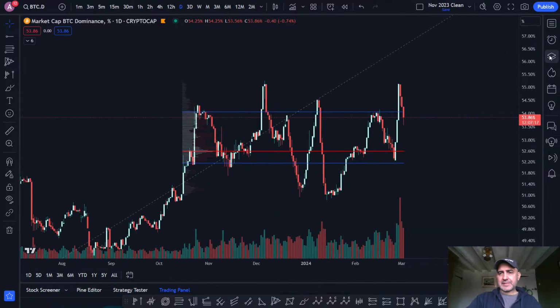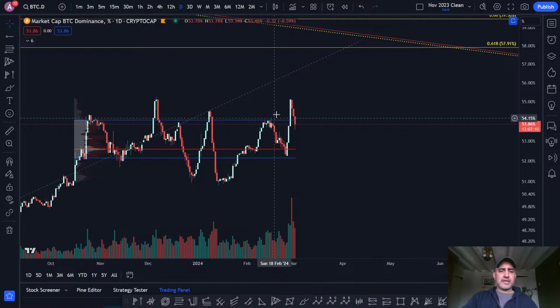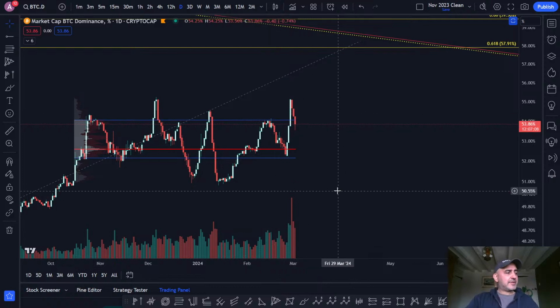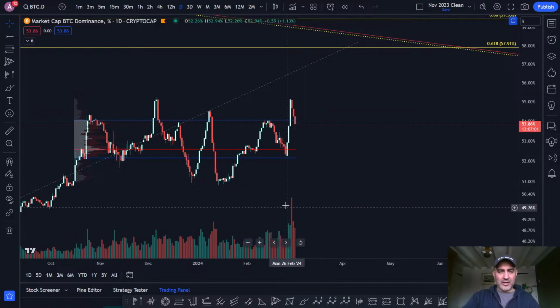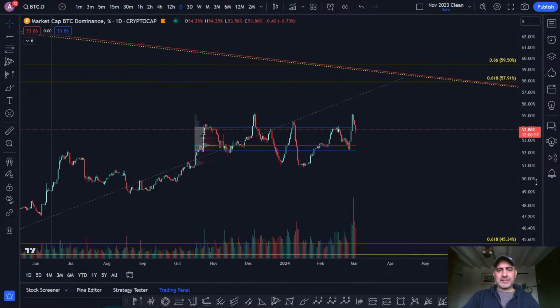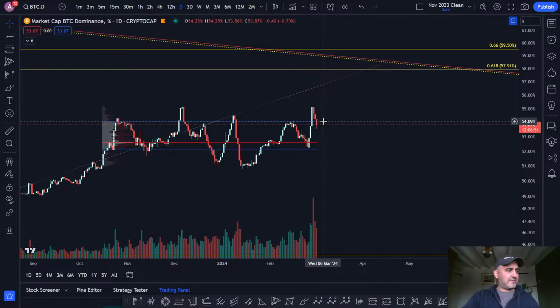So Bitcoin dominance isn't breaking out. This is very good for altcoins, and effectively what you want is Bitcoin dominance to go down. If Bitcoin dominance goes down, altcoins go up. That's what we want. There's quite a lot of volume coming out of Bitcoin dominance right now. We're still range bound, but actually we're in the highs of the range. We're just about to lose the value area high, so this is bullish for altcoins. I like that price action.